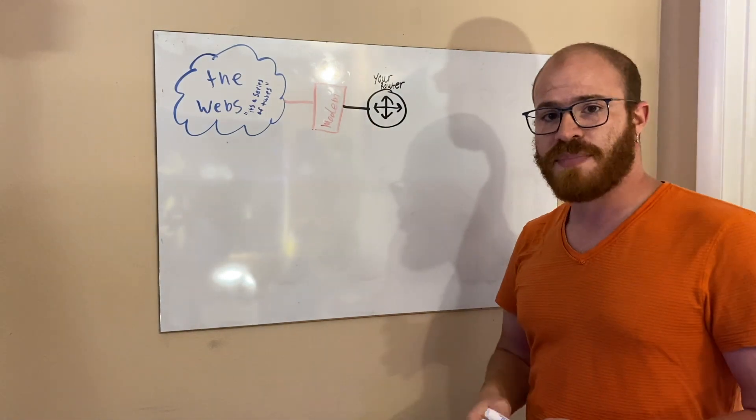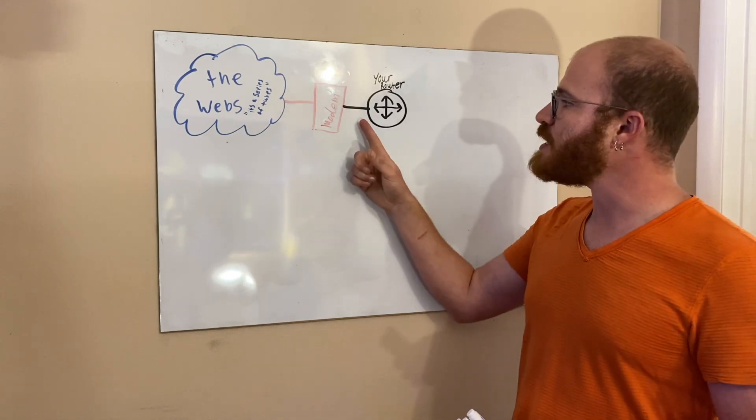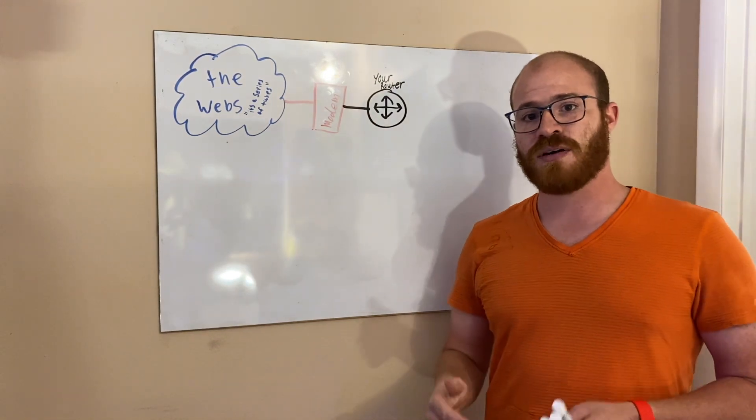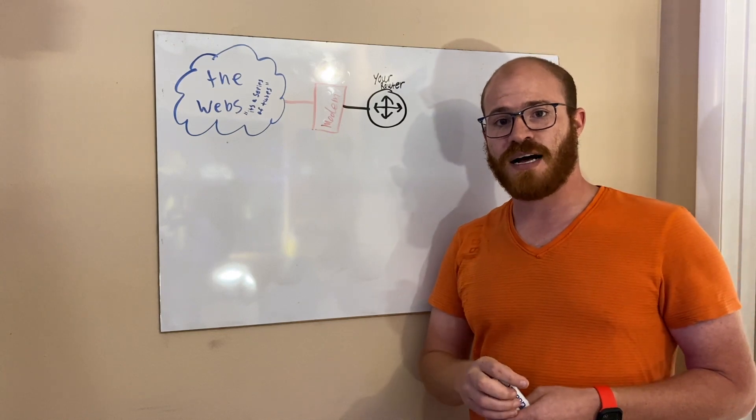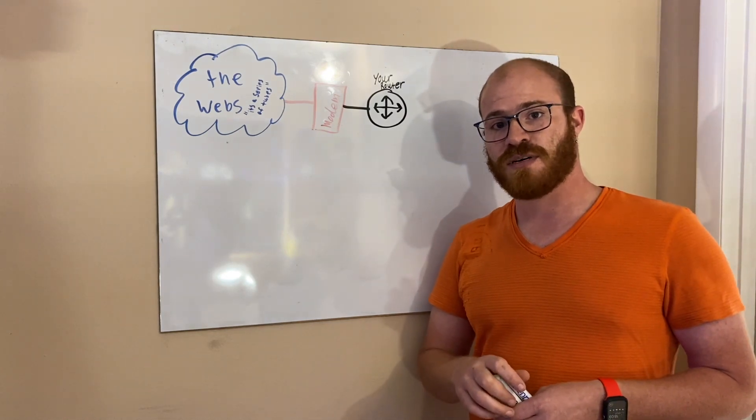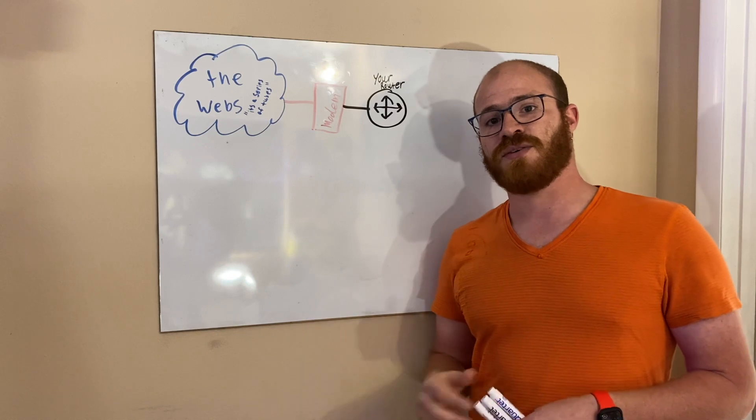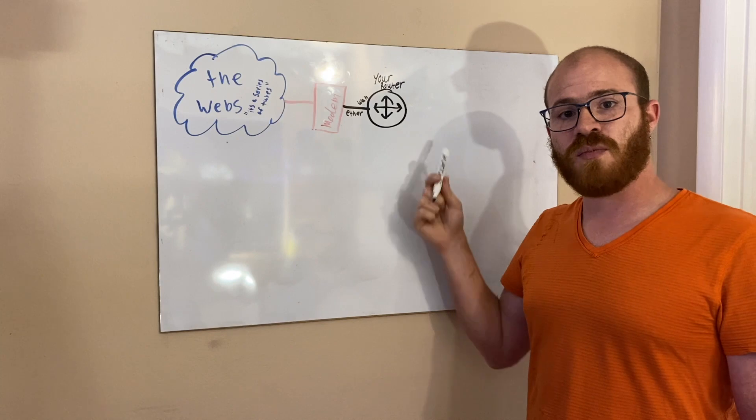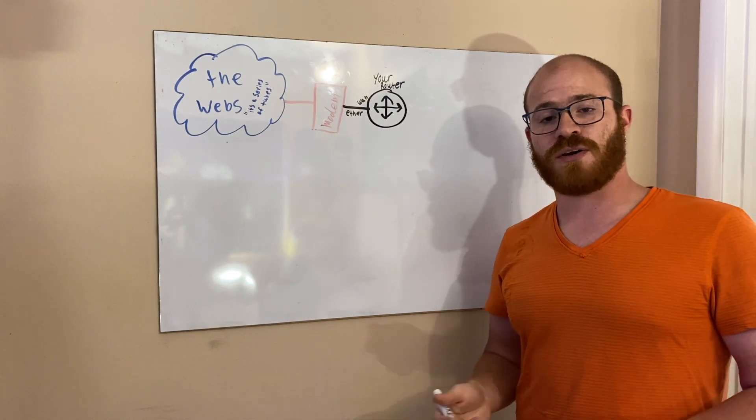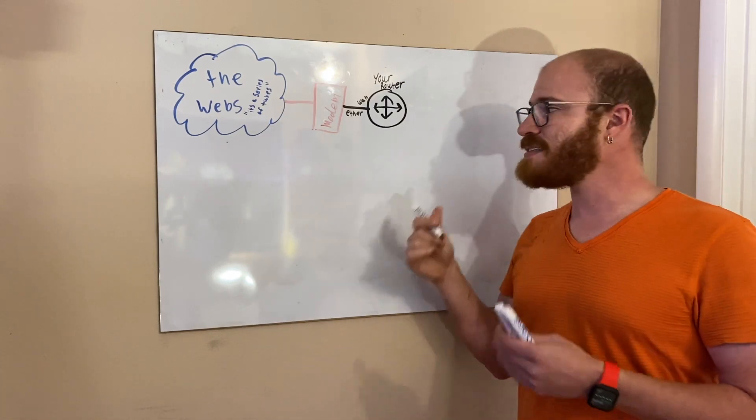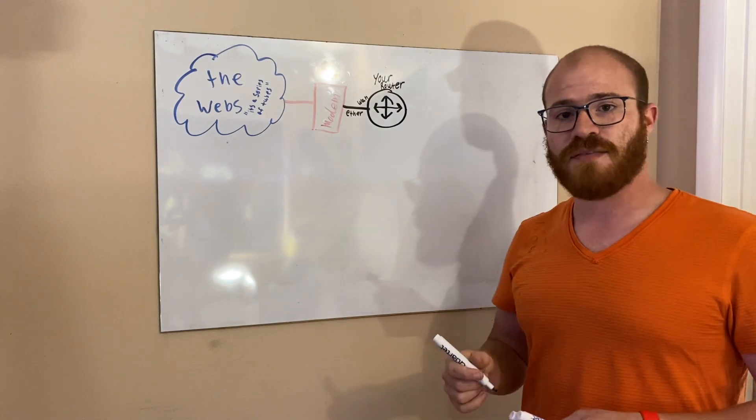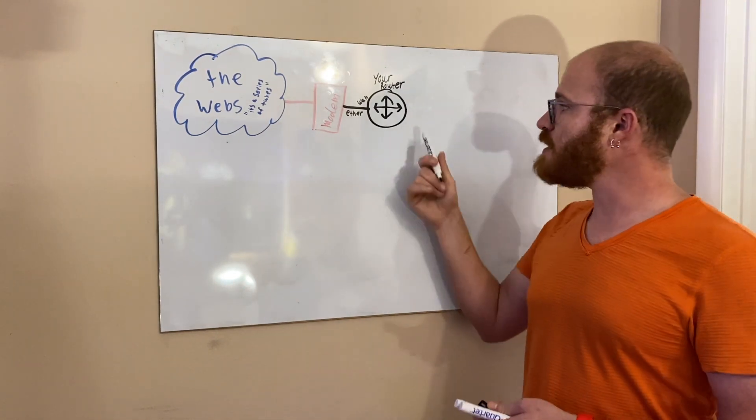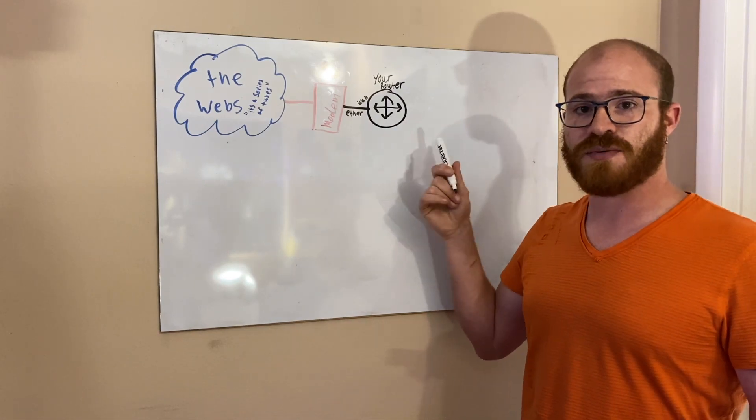Typically, when your modem is in pass-through, you're going to get a public IP address on your WAN side of your router. This is not going to be an address that starts with a 10-dot, a 172, or a 192.168. On your router, you will typically have one or more ethernet jacks for your LAN, or your local area network. This is the side where we'll be able to set up our private networks for our IoT, for our guest Wi-Fi, and this will typically be connected directly into an ethernet switch.